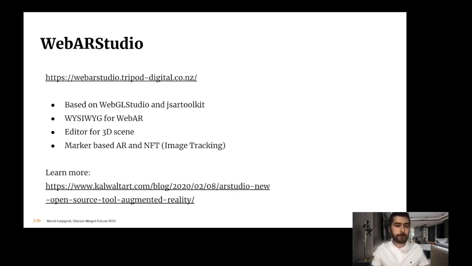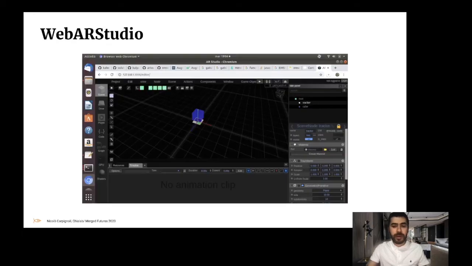It's a what-you-see-is-what-you-get editor for WebAR, and it's more complicated than AR.js Studio, but this time it's more complicated because it makes you do more things. It makes you develop and build a really complex 3D scene.